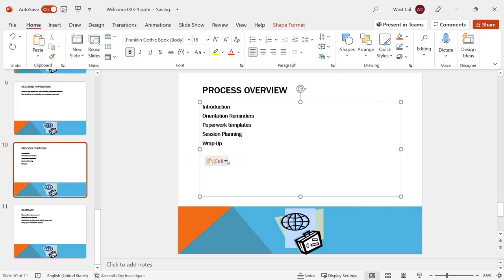Once you have pasted an object, you will see the paste icon. Click this icon to see some paste options. The options available may vary slightly depending on the pasted item. Use Destination Theme changes the pasted text formatting to match that of the presentation. Keep Source Formatting will keep the formatting from the original text. Use Picture to paste the text or object and have it appear as an image. Keep Text Only will change the formatting of the pasted text back to the default font and size and remove any formatting.